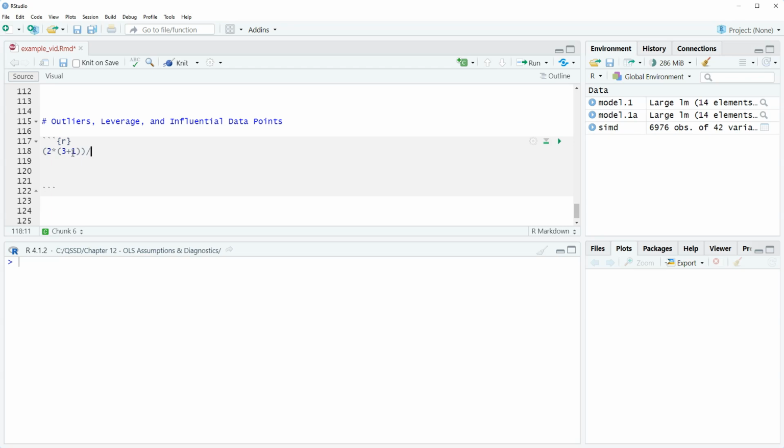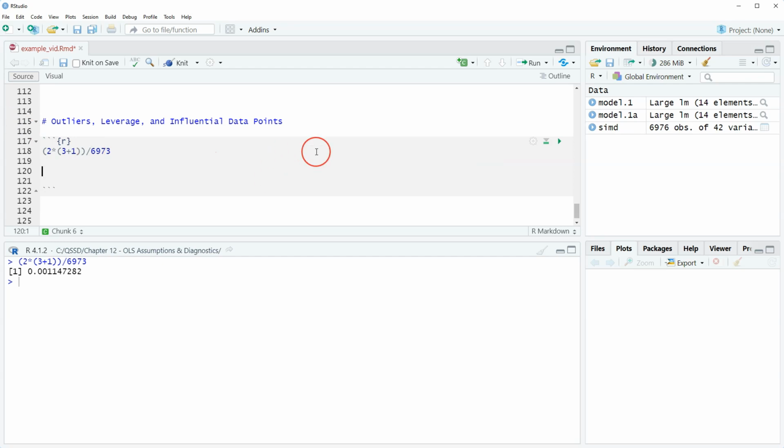These are the number of observations that are in our regression. Because R, just like a lot of statistical packages, uses listwise deletion for missing values, we need to double check the number of observations. It's not going to make a huge difference when we have a lot of observations. Here we actually have 6,973 that are part of our regression, so 3 had been removed. So any point that has a hat value, a leverage value, greater than or equal to 0.0011 has high leverage. Again, we might not care. It might not matter.